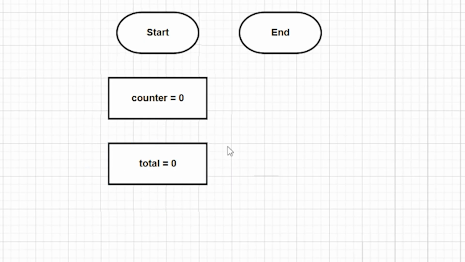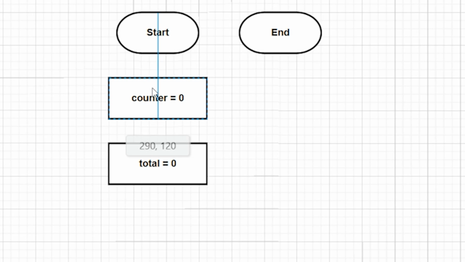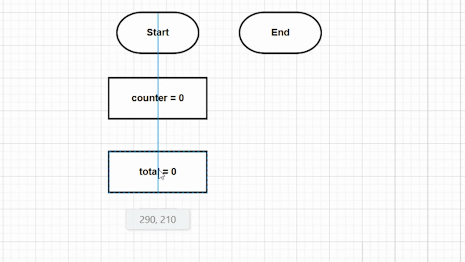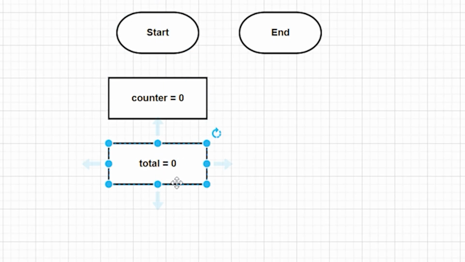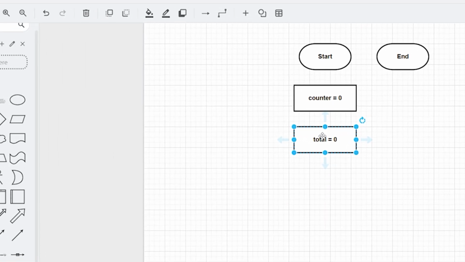Now notice I've now got 3 symbols in a row, and if I move these symbols around, you'll notice there's some clues, like this vertical line going up through start. There's some clues to show me that the symbols are actually lined up. And it's very important to make sure the symbols are nicely lined up for later on. Watch this space. Okay, so the next symbol is going to be a diamond.